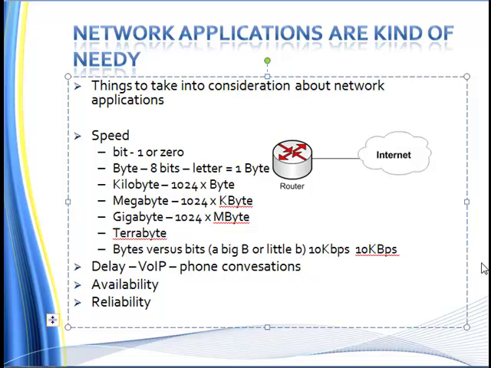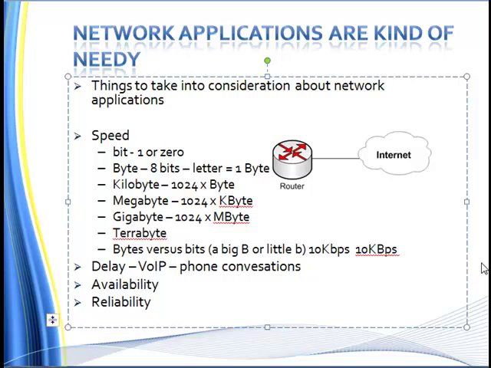So what we try to do is minimize that delay, and also minimize any kind of garble or corruption of the packets on the way, because that's not any good either. The next thing that many applications are going to need is availability. You may have a bank or a security system that relies on the network, and if the network is down, well, your security system is down.